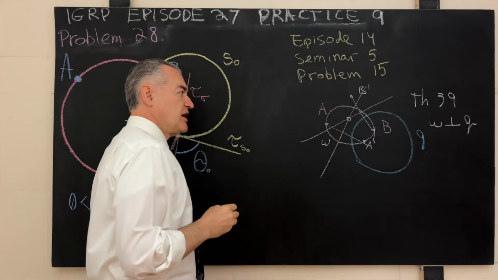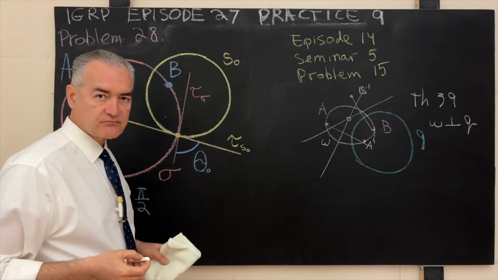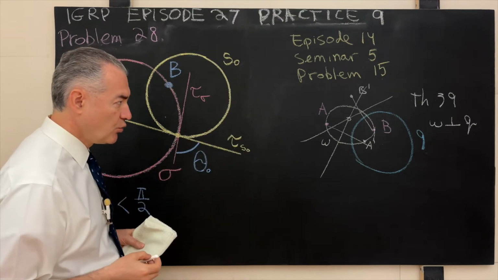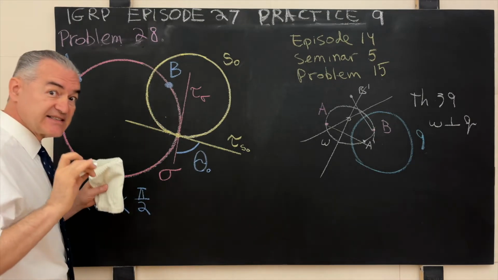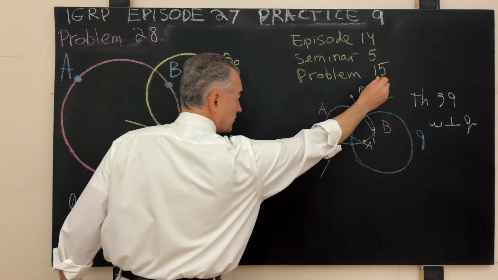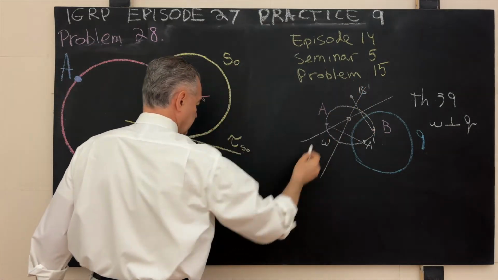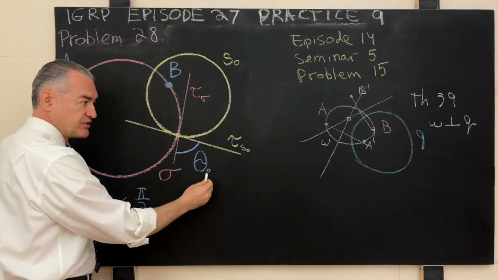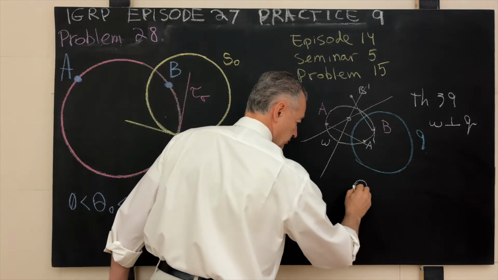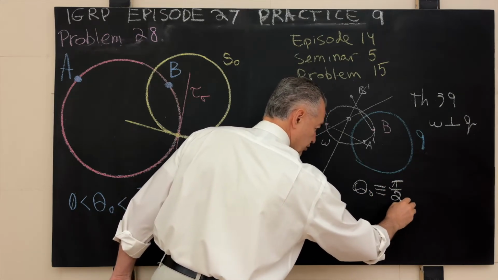As such, in some sense, and echoing back to the ideas that I just discussed in the previous segment, what we have in problem 28 is a generalization of problem number 15. Why is that? Well, in problem 15, evidently, the magnitude of the given-ahead-of-time angle theta 0 is precisely pi over 2.